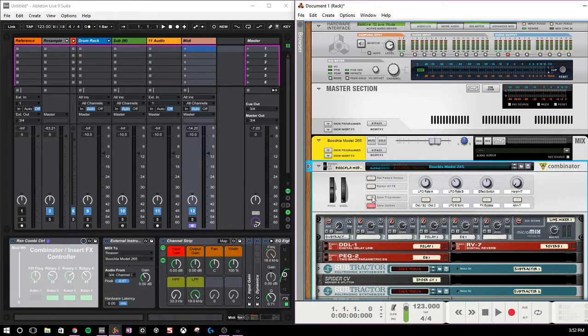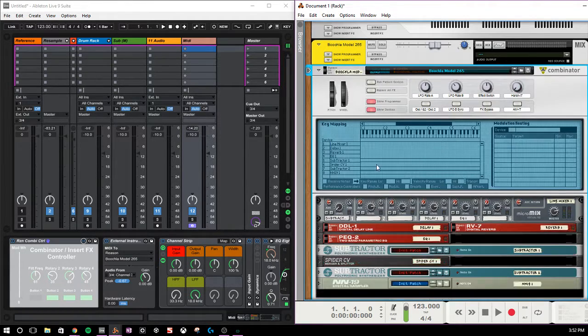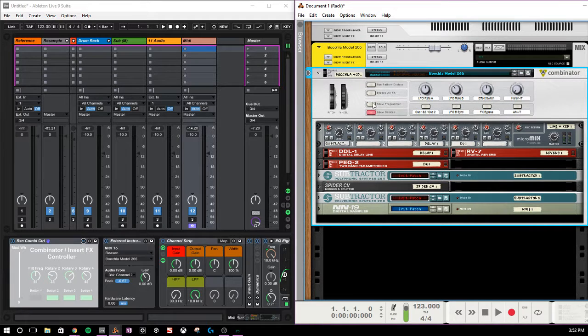But so like you can't hit a button to open the show programmer or that kind of stuff, but you can just do that in Reason. But it's really just the macro, quote unquote, controls and buttons to be able to control them more freely over in Ableton, so you don't have to go back and forth and mess with that in Reason. Or you can find the patch you need or make the patch you need, map them in a combinator, and then come over to Ableton and even completely forget about Reason entirely.